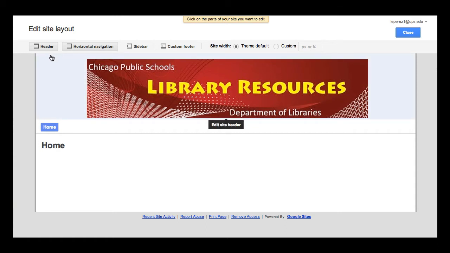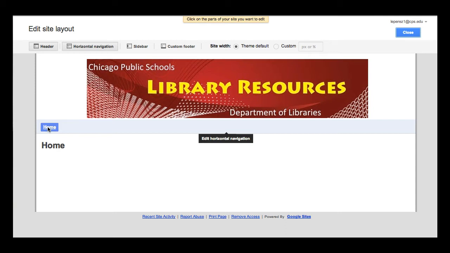Notice that you have some choices here. You probably won't want to do all of these choices right now, but this tells you things that are enabled or not enabled. So, for example, going over here, the site width is the theme default. I usually don't mess with that. You may want to for some reason or another, but be aware that it's there. Also, you'll currently see that I have the header selected because I did insert a header. And I have horizontal navigation already enabled. You'll see the Home tab here. In the next module, we're going to start adding pages, so that will fill out as we go across.